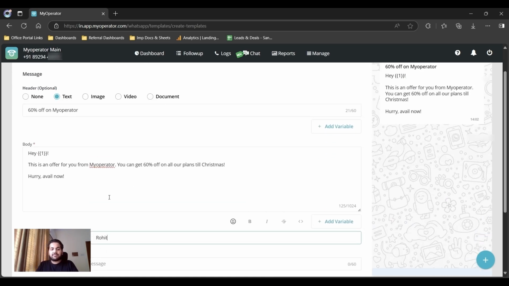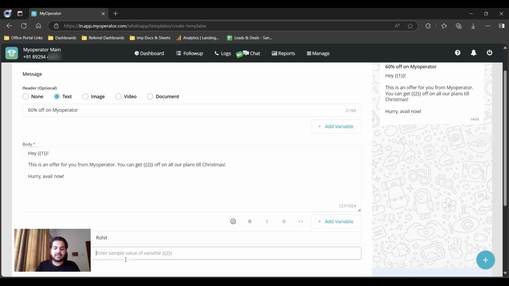So every time you are sending a message, the template will ask you to mention what is going to be in variable 1. Again, for example, if I want to have different offers for different people, I can add a variable over here, and this can be 60%.